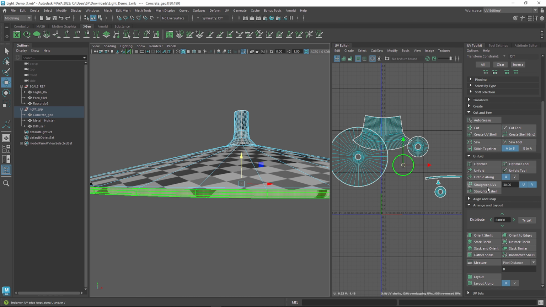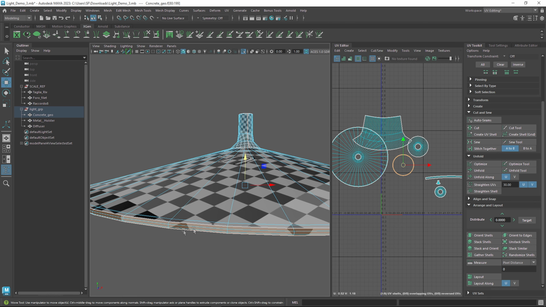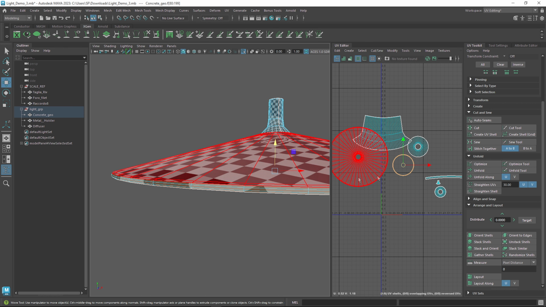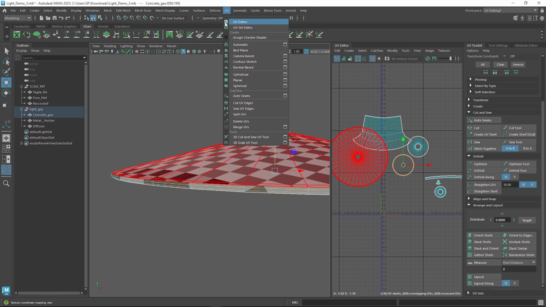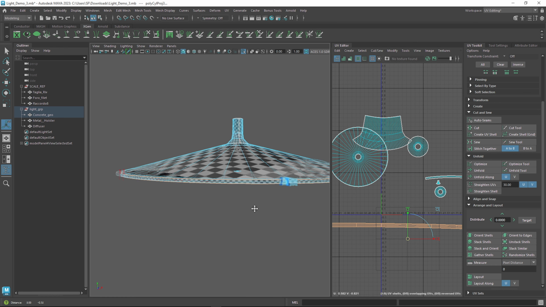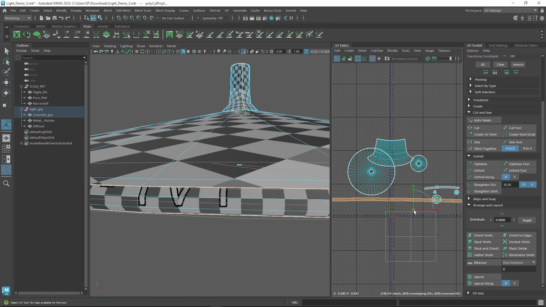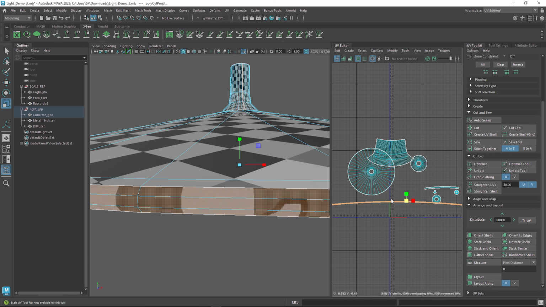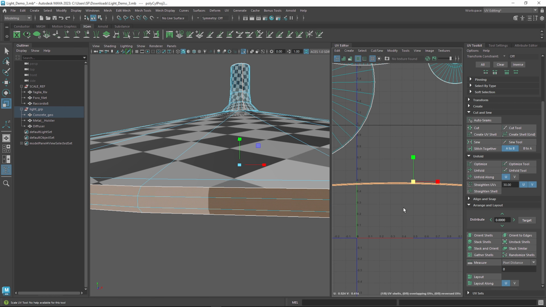This one will be quite prominent, and it's quite thin as well, this. So let's do a cylindrical map on this. Unfold. And then because it's quite thin, I think we may just want to make a little cut in the middle.